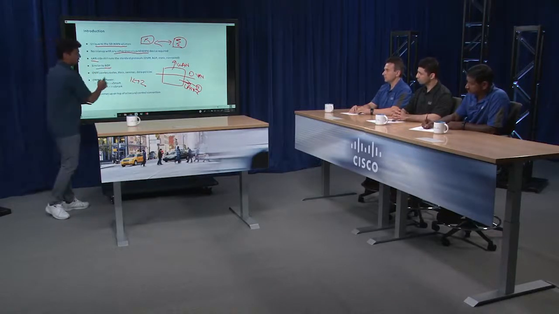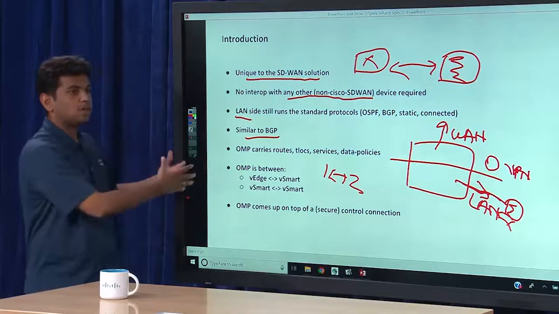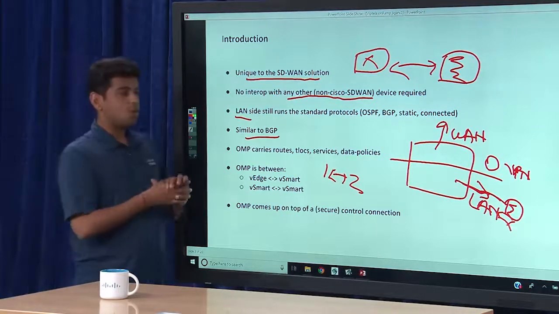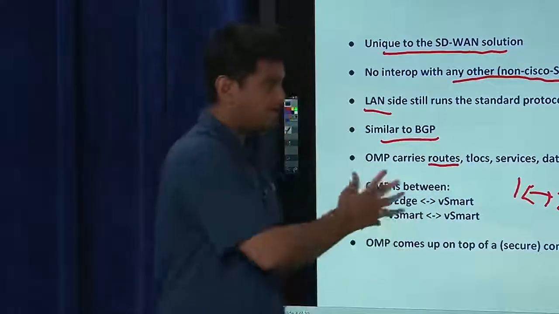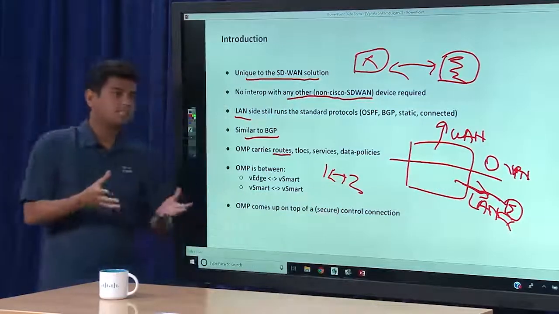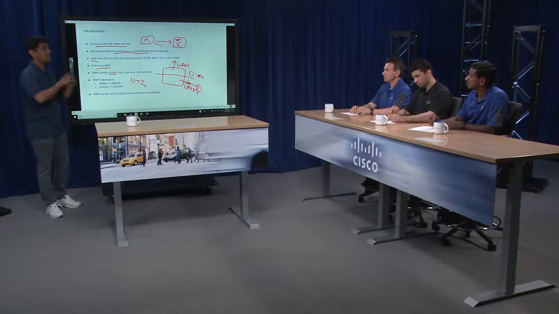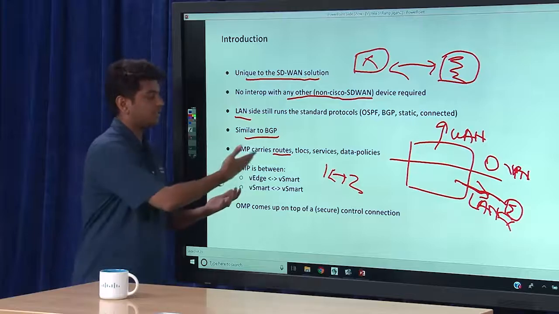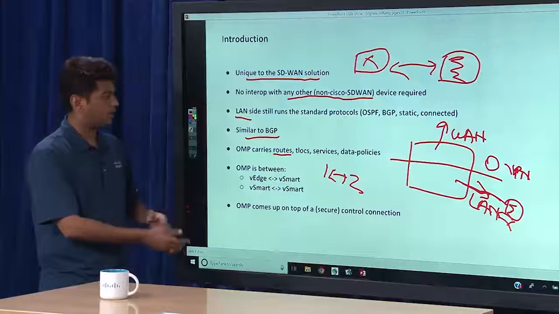Like I said, it is similar to BGP. To begin with, we already know that a system IP maps to a router ID. I'll go over further similarities as and when we encounter them. OMP carries 4 main attributes. That's the routes, meaning the LAN side routes being advertised, because the entire basis of the SD-WAN solution is to connect offices, sites, branches, and stuff like that. So how do you connect sites? That's by advertising certain routes, and that is taken care of by the Overlay Management Protocol.